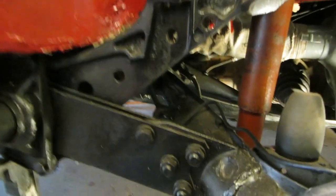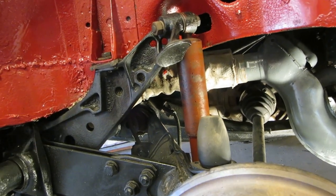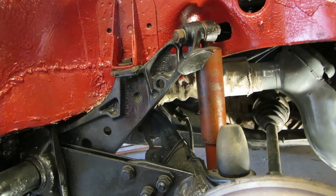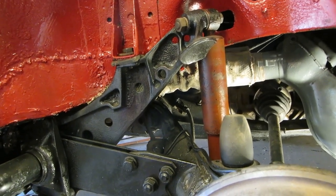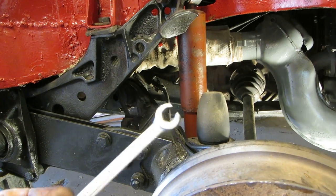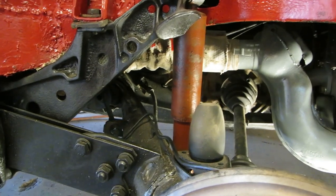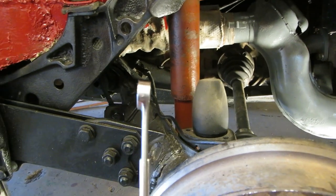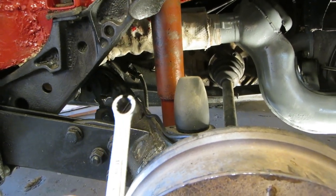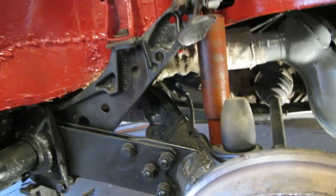Okay, evidently up in there, I got in a hurry and I didn't get that tightened. There's a T there, and the line that comes out from alongside the tunnel has an 11 millimeter head on it, and I didn't get it tight. There's a line wrench, but the problem with a line wrench in a tight area is it's a 6 point or a 5 point. Sometimes you have to make your own. So I took an 11 millimeter, cut a slot in it, and pounded it flat so I could get in there. Probably if I cut it off about there, it would have been a little easier to access. But I got it tightened up.